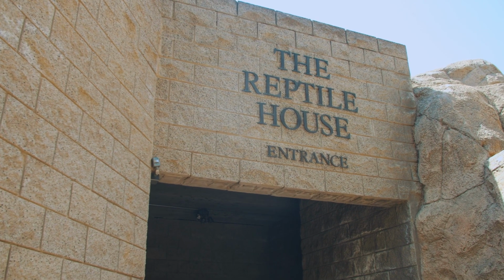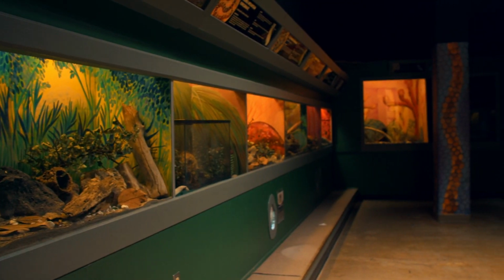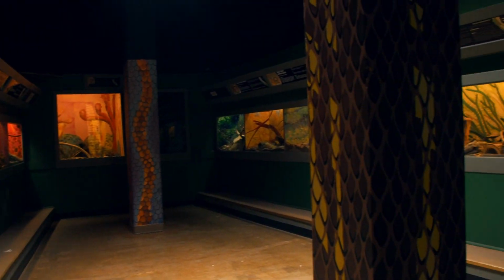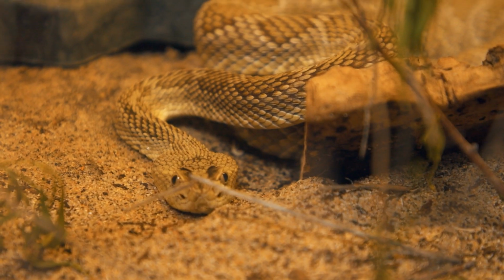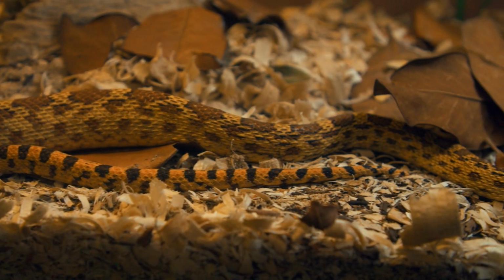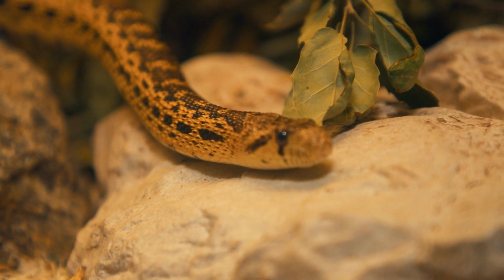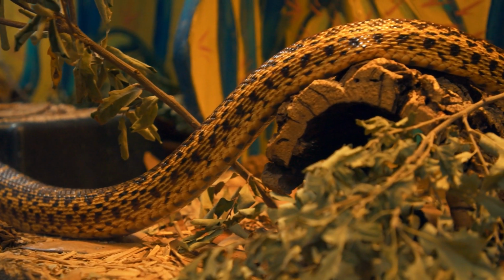Lastly, there's the reptile house, which is the most interesting place here I found because it's so different from the rest. You go in here and it has to be a certain temperature, and then you'll just take a look at all the iguanas and lizards and snakes. Nothing too out of the ordinary, but it's definitely worth visiting if you want to get some good footage of reptiles. Overall, a really good experience, not a waste of time.